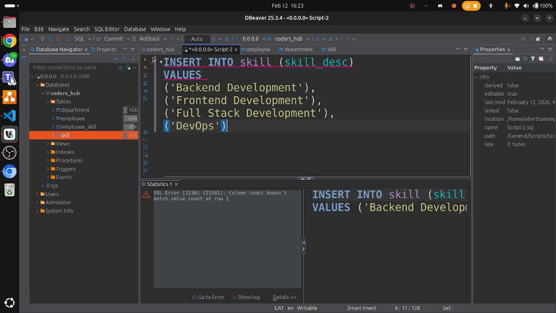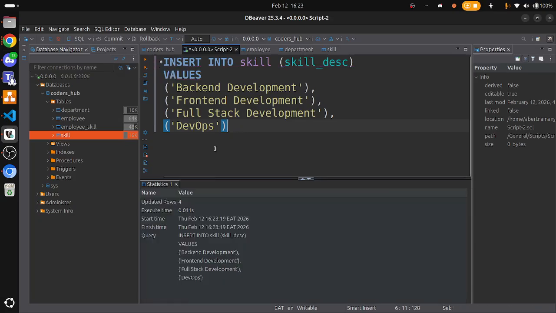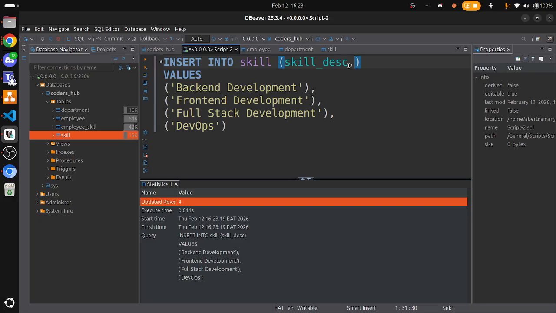And let's run. So yeah, we have added 4 rows, and so let's say here we had another column. Maybe I can add ranking, something like that.